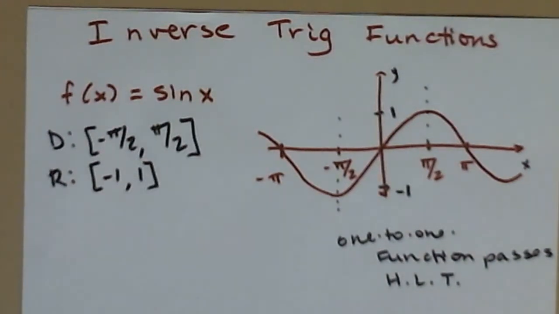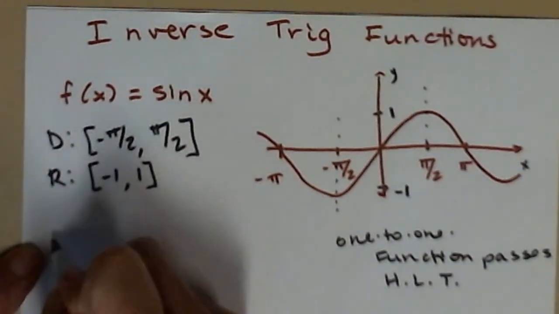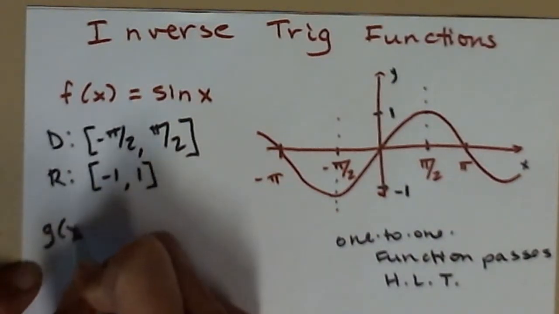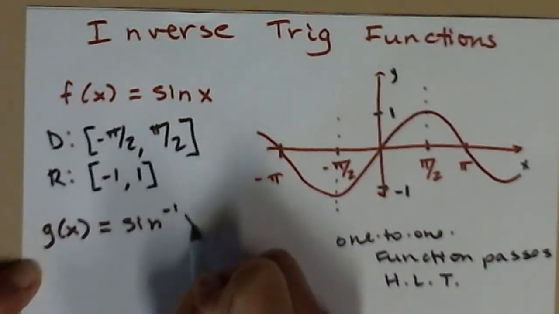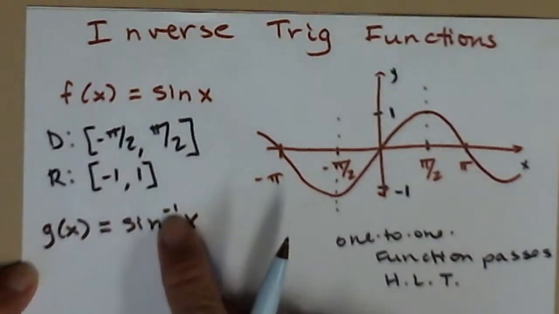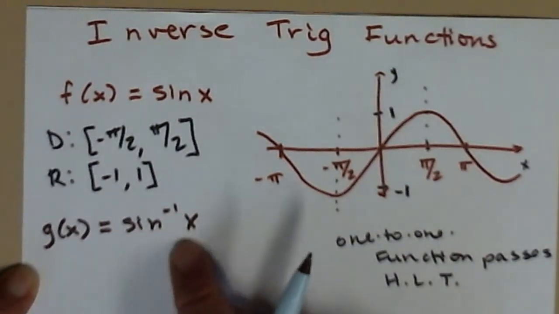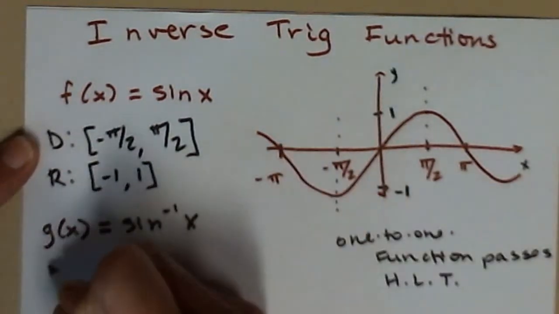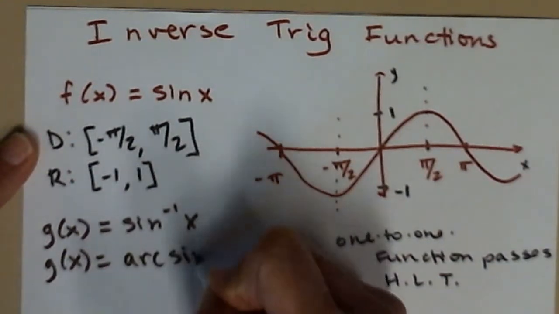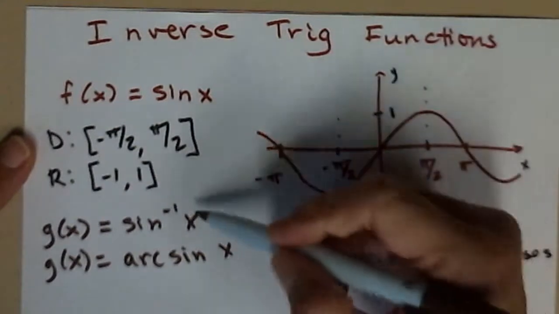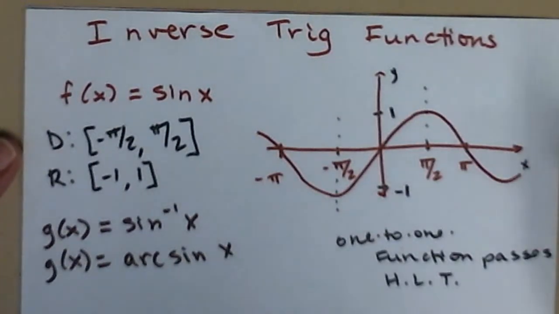Okay? So inverse sine, there are two different ways we can write that. One of them is with the -1 in its exponent position, where we put that for trig functions. So I'll call it g of x so that we don't get too confused. So for inverse sine, we just put a little -1, our notation for inverse, and it goes between the trig function and its argument. You might also hear another name for this is arc sine, and you just run those two together. So these are synonymous, arc sine and inverse sine.